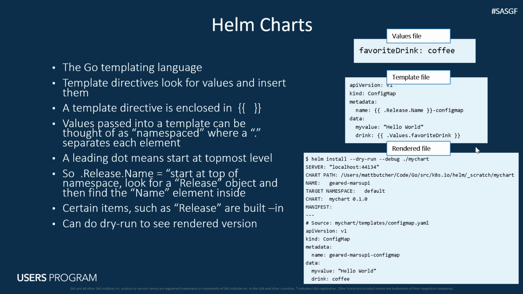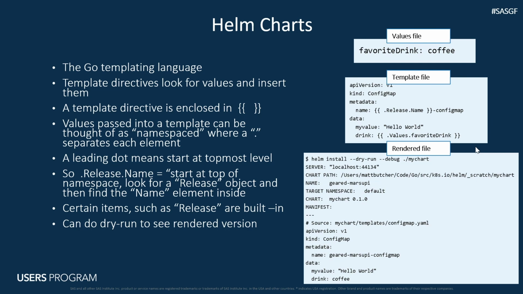some data values to go into it. But note that we also have these sections enclosed in pairs of opening and closing brackets, and that we have these .Release.Name, .Values.favoriteDrink. The pairs of brackets simply mean this is a place where values can get plugged in. This template file has places to substitute in actual values. Some values will be computed for you automatically. For example, the release name will be defined based on what you have in the chart.